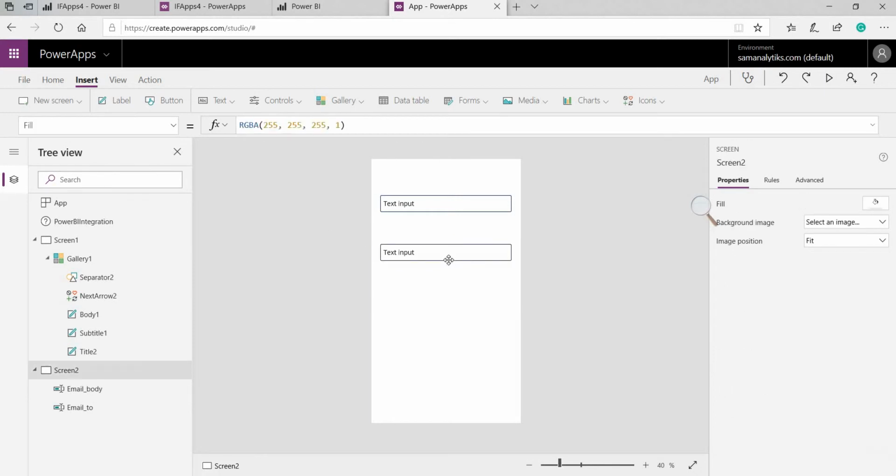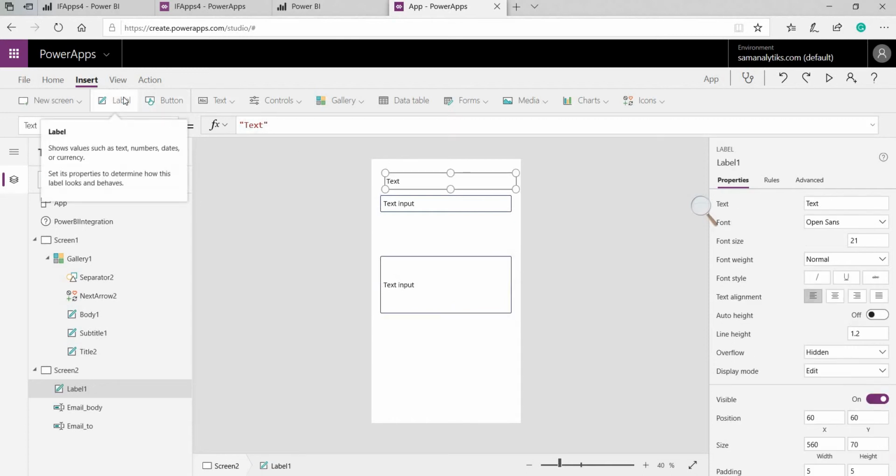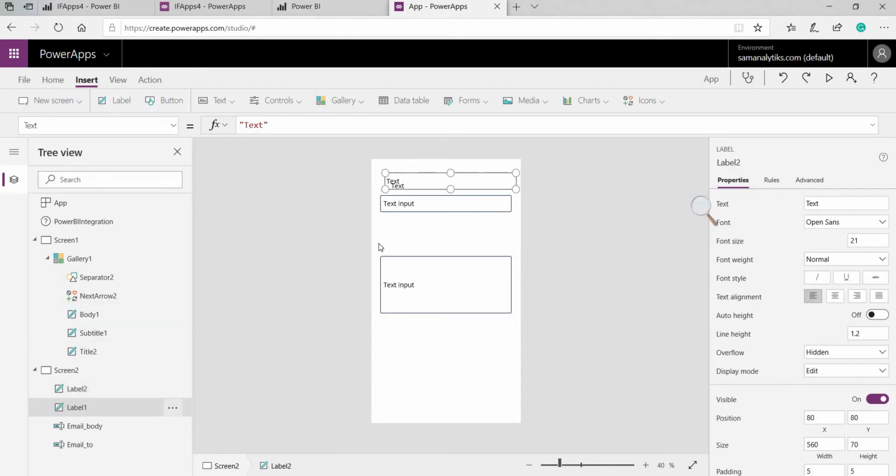So this particular set is done. I will stretch it up a little bit and keep it up in here, and now I need to label this one. So I'll take two labels, and this one I keep up in here, and this one I keep up in here. I will write the email address to notify that this one is giving the email ID, and this one I'll use the message.